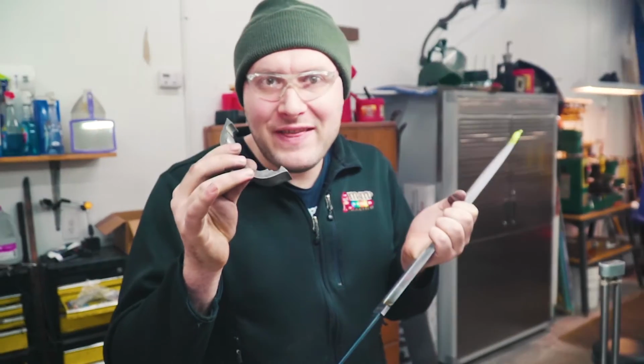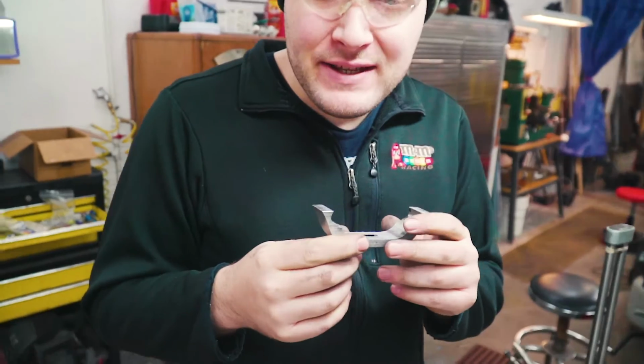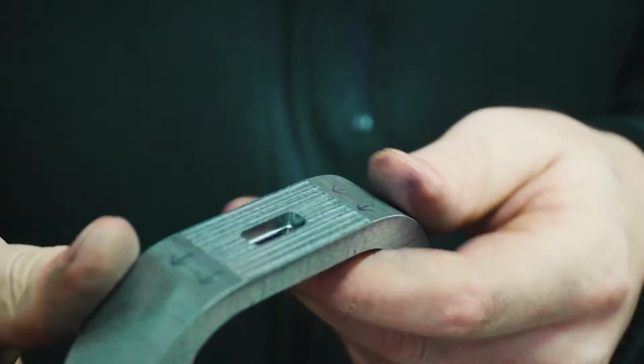All right guys, we've got this milled out now. I got it pretty close to the final size it needs to be so that I probably won't have to do hardly any filing on it, but you can file it to get it closer too.